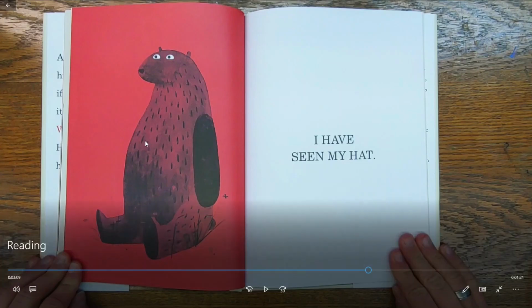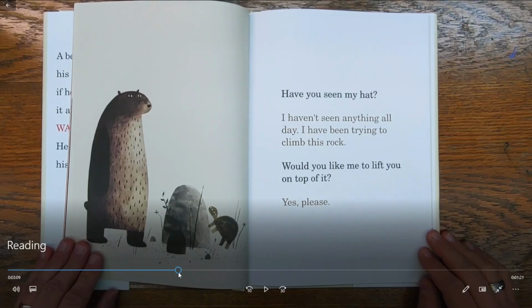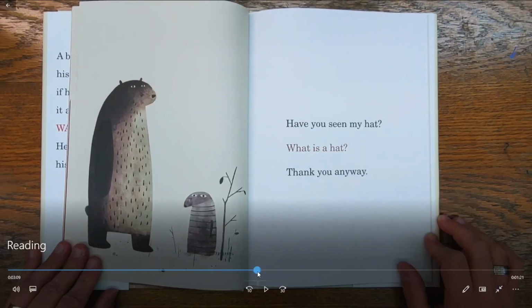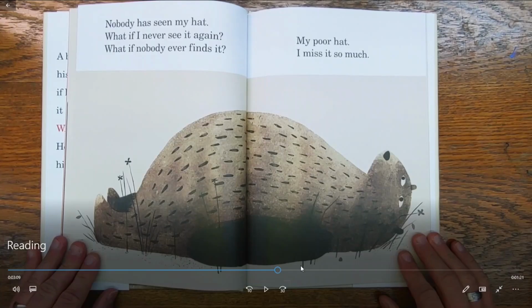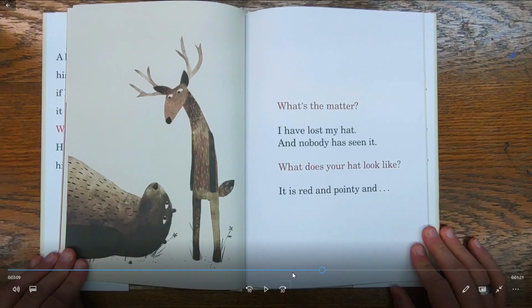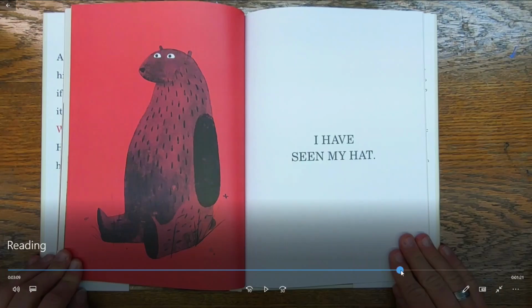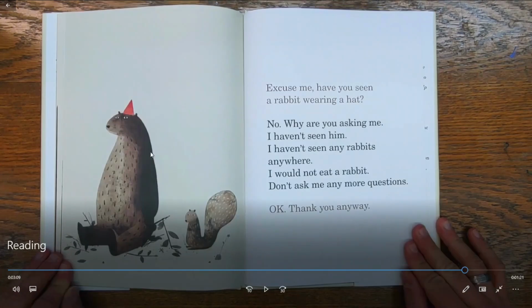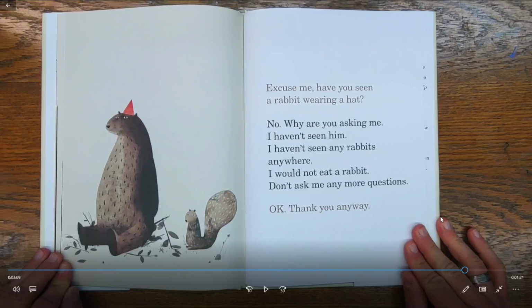I'm also thinking, because this all takes place in the woods, that I want to find a nature sound, just the sound of trees and the breeze and whatever, birds chirping. And so I'm taking a slow pace about my reading, thinking that in between there'll be the sounds of birds chirping and what have you. So when you're reading yours, if you come across something where you think, you know what, this might be a fun place to put in an extra sound effect, you could pause for a moment, give yourself some space to do that.